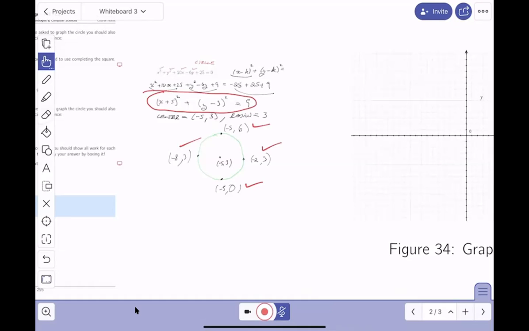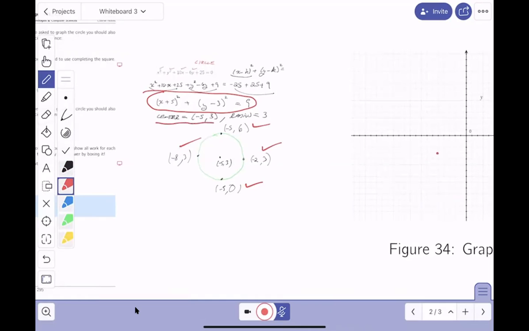All right. So what's the first thing I want to put down? I want to put the center down. Now, certainly it requires some counting, but it's not a lot of counting. So it's going to be 5 left and then 3 down. And let me see if I can do that. I've got to get my pen out, right? So I'm going to go 5 left and 3 down. 1, 2, 3, 4, 5, and then 3 down. All right. So I've got the center down.